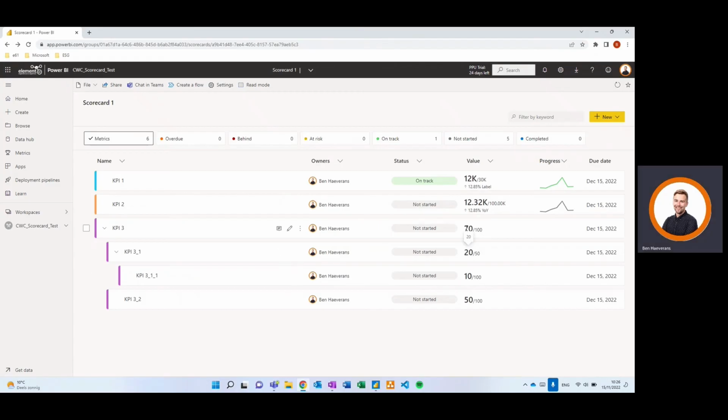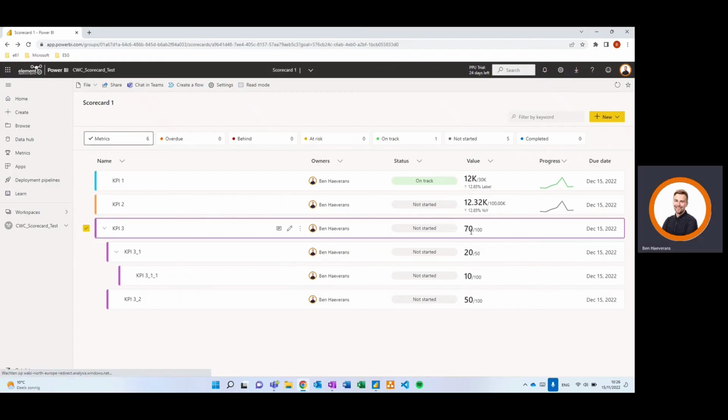All right, so the parent goal didn't update now, so it only takes the sub goals from one level below, and if those have a sub goal, then this value won't be affected. So you can go really as crazy as you want with this.